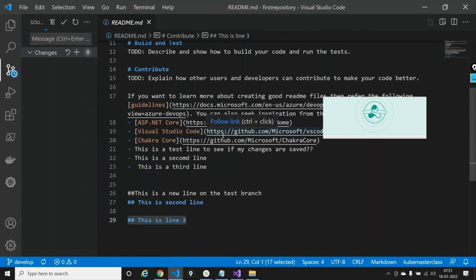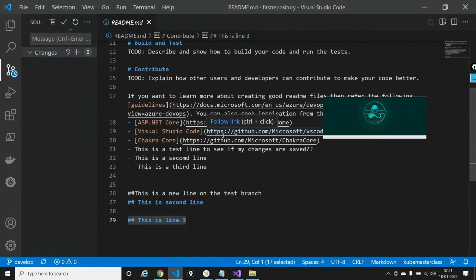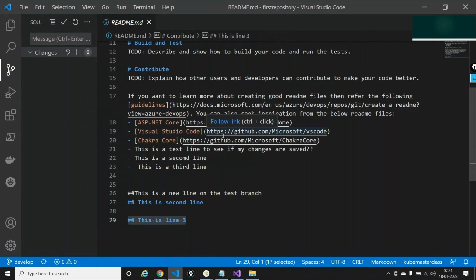I make sure to be in sync with the repository, then make my changes and then push my changes. This is what I'll do. In this way, I will be able to avoid a lot of merge conflicts.